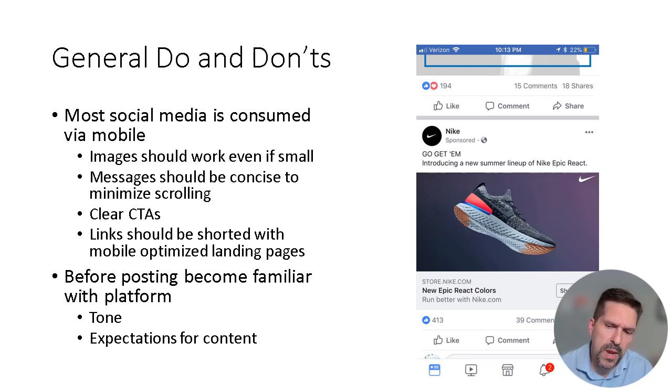First, most of the social media is actually consumed by users that are on their mobile phone. So because of this, you should optimize anything that you do in social media, but particularly your advertising campaigns for mobile. So that means if you're using images, they need to be able to be clearly understood by customers, even if the image is small, because remember the screen size on phones is going to be small, so the images will render small. So something that you can see clearly in your laptop, you might not be able to discern in your smartphone. So this is something that you should always consider.